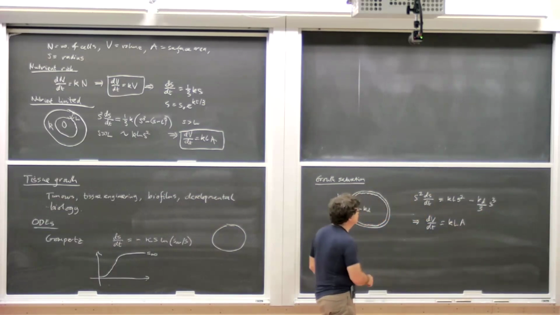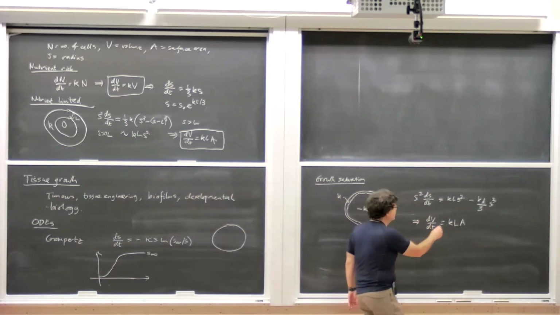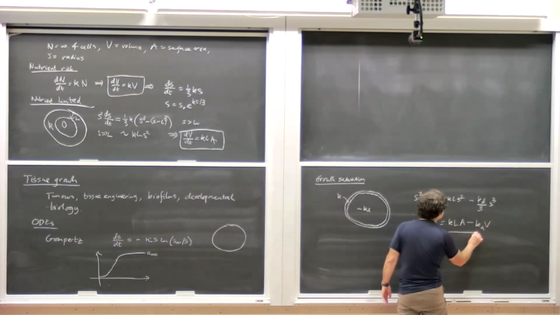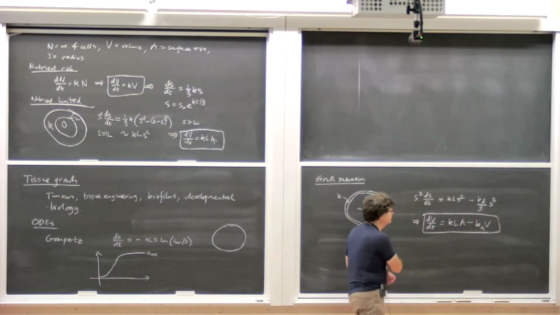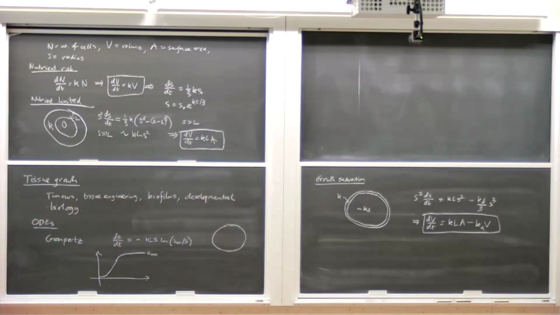There's the same growth law as before from the cells dividing around the rim, but now you're killing them off at a rate that goes with the volume. Okay, so that's the final geometric version of the growth law. So the statements about S are all very specific to the radial case. The other statements have slightly more general truth in them. But in particular, from that S equation, you'll see the thing goes to a finite saturating size.